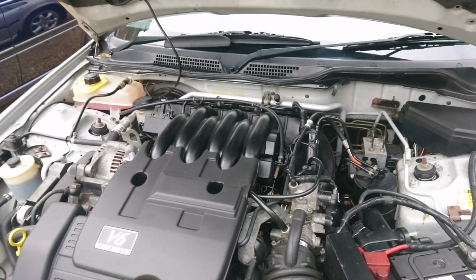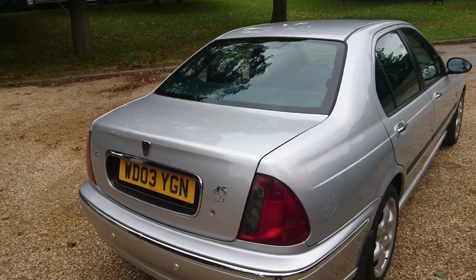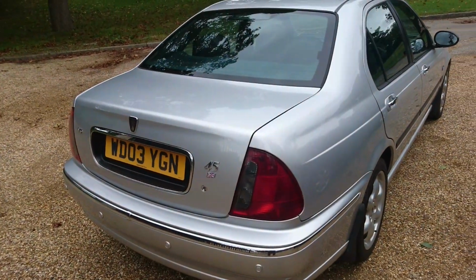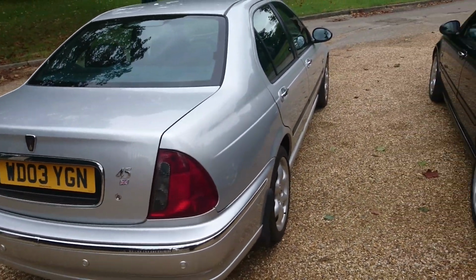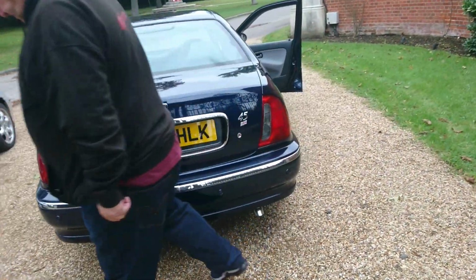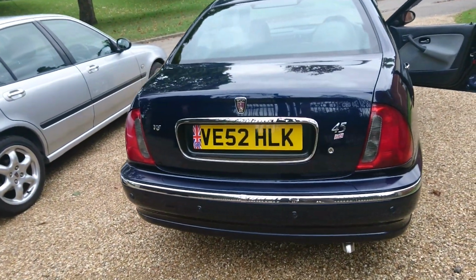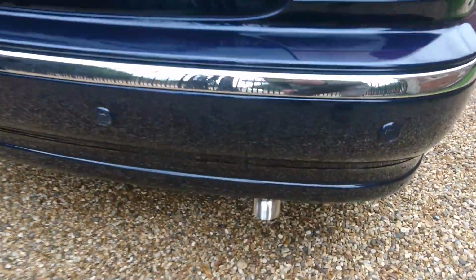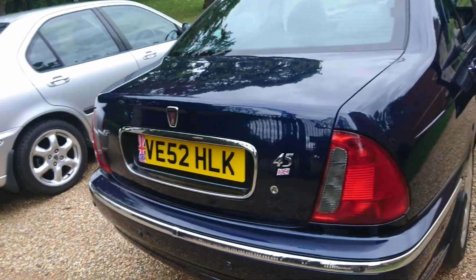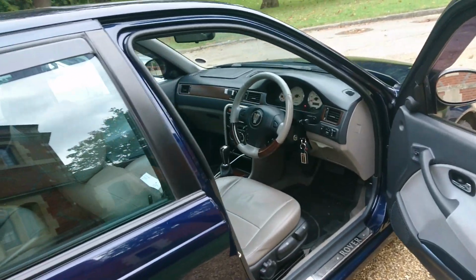Right, I suppose we better sum up now. At some point I will be going to see Chris, who has Ian Seabrook's old Rover 45, and we'll do the same kind of thing then. But isn't that amazing that I know two other enthusiastic Rover 45 V6 owners, and even down to this little tailpipe there, it looks absolutely brilliant. Mine, I'm not going to show you mine, I'm too embarrassed. But this is what you can do if you want to make your car just a show item.